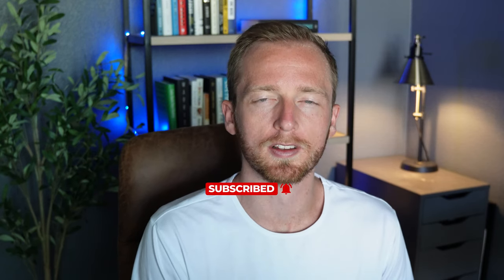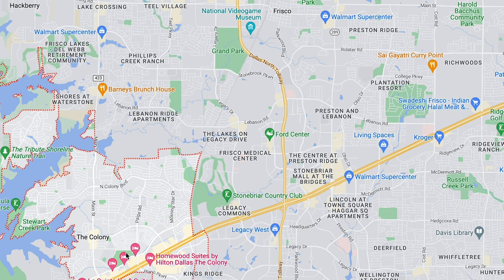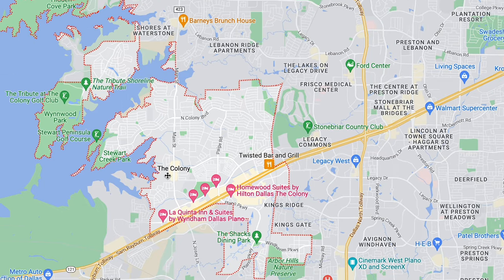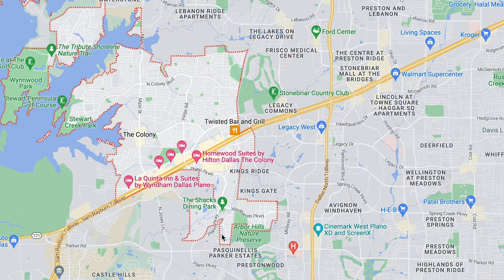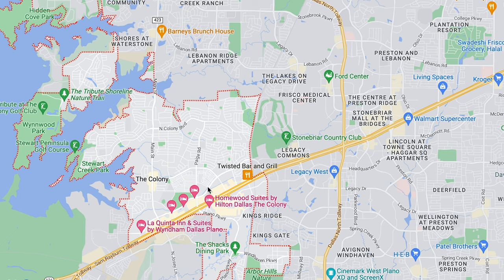The first pro to living in The Colony is its location. I'm going to pull up a map and show you some of the popular spots that are close to The Colony and how you have convenient access to a lot of places in all of DFW metro. The Colony kind of borders mostly north of Sam Rayburn Tollway and also a little bit south, getting close to the Arbor Hills Nature Preserve. Because you're so close to Sam Rayburn Tollway, this gives you access to a lot of the DFW metro really quickly.